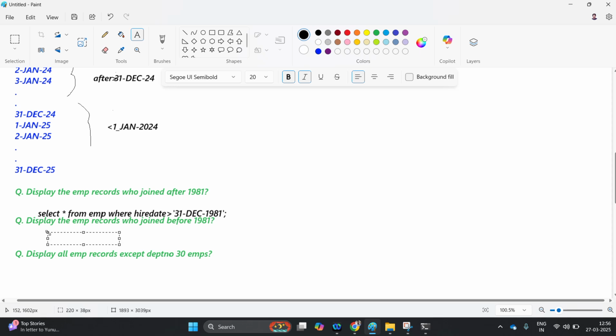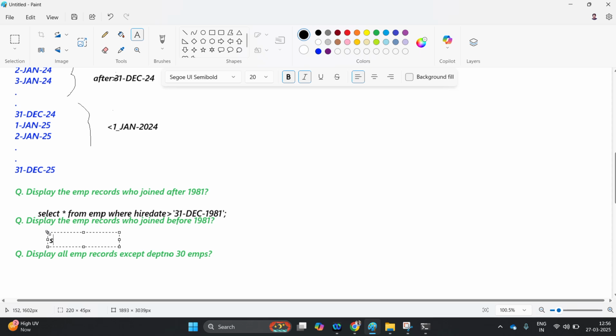So next, display the employee records who joined before 1981, means the employees whose hire date is before 1st January 1981.